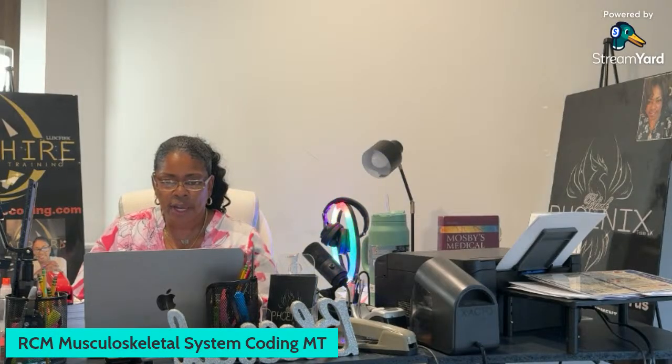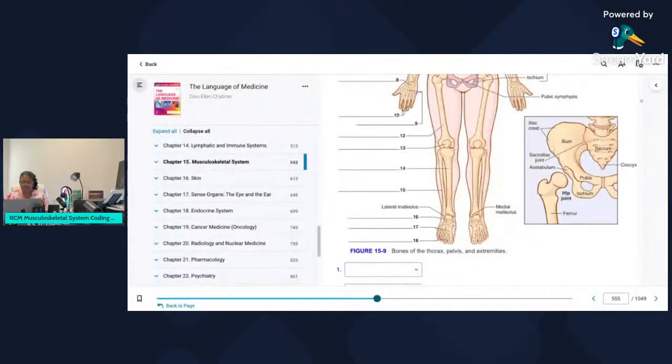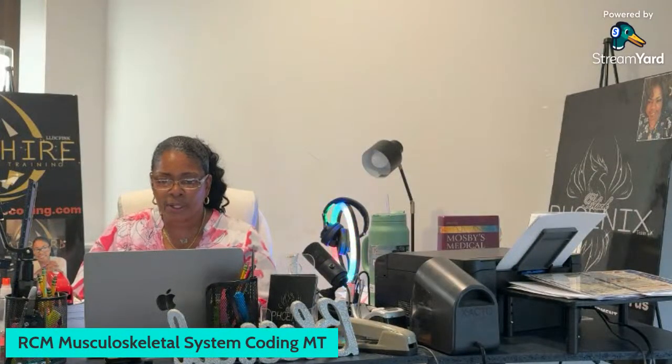Bones of the thorax, clavicle. We talked about clavicle. I'm on page 55. This is just something like a test that you guys can do. Your sacrum, pubis, ilium. You remember that word ileum I was telling y'all about? That has to do with the digestive system, and then your ilium is almost up your pelvis. This is it right here. Don't get these two twisted when you take your test. That's the other ileum that we were talking about, and the other one was in your digestive system. So don't get twisted with that.